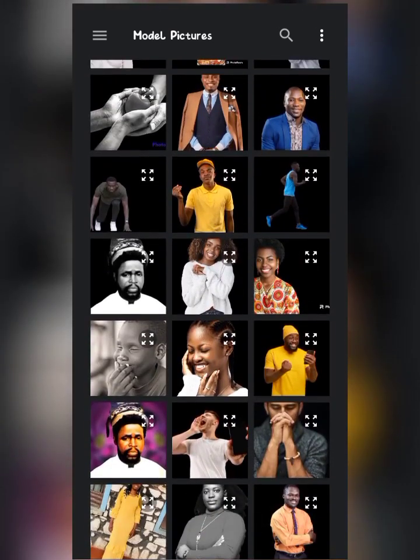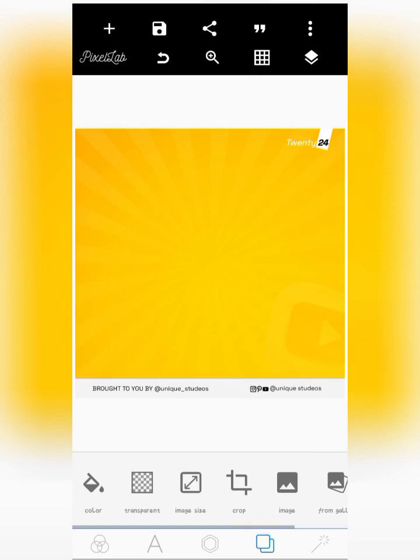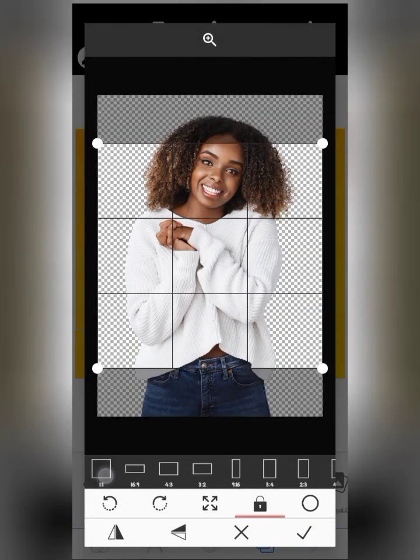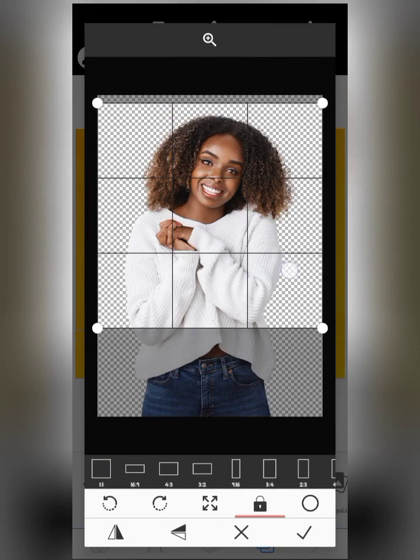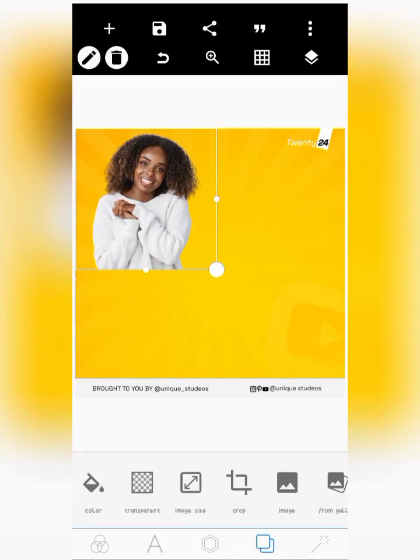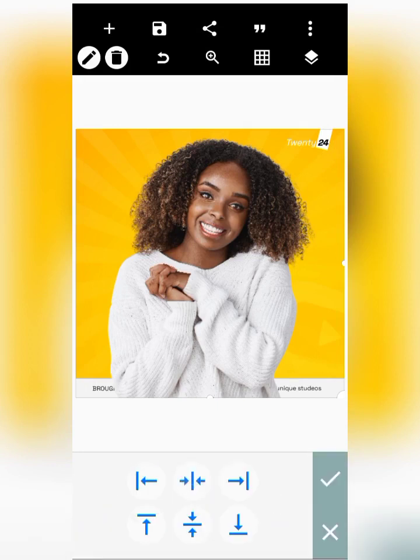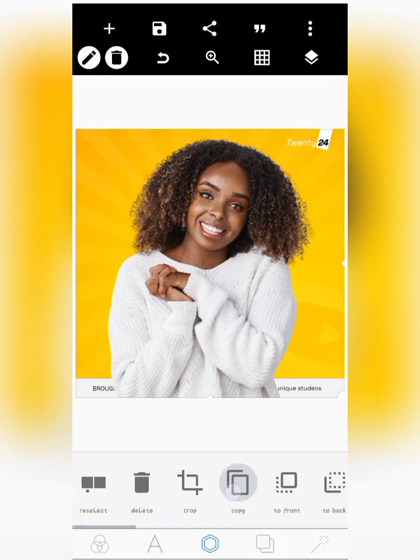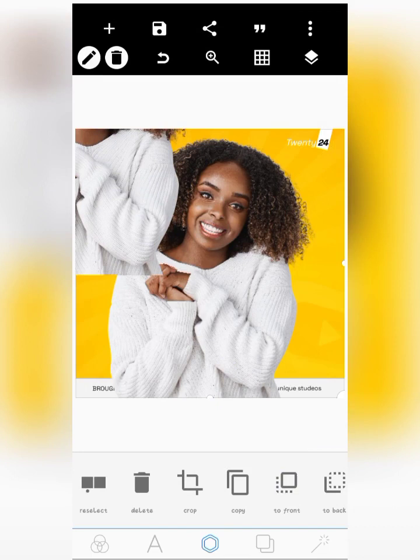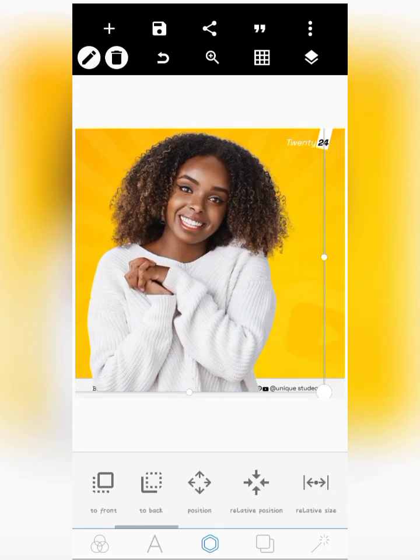Okay, let's use this one that I used for the first one. So I have it over here. Let me recrop this, and okay, I have this. Let me increase the size to the minimum. I have this also, and it's centralized. Let me copy and delete the previous one so I can retain the quality. And we have this back.